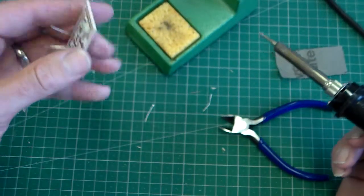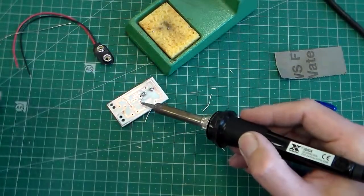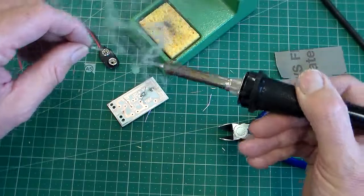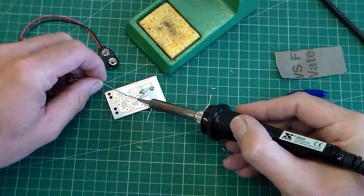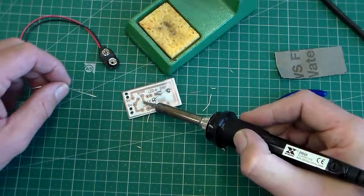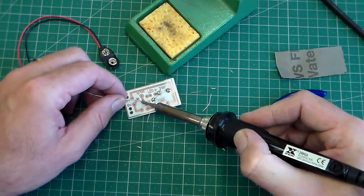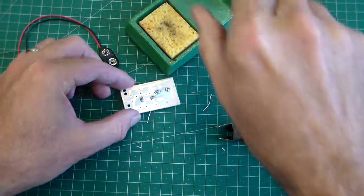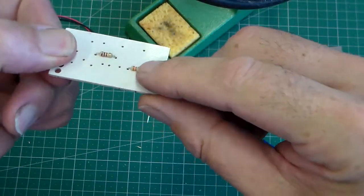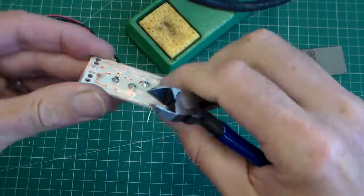Push it down. Check that the resistor is close to the board there, and then clean the soldering iron, tin the soldering iron, and put the tip of the soldering iron onto the track, touch the track, and touch the solder on. Hold it for a second, add the solder to the pad, and then that's done. You can see there, that's our second resistor in place, nice and close to the circuit board, and we can then just clip off.